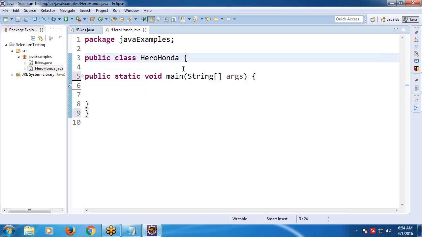Class Hero Honda. How to inherit? The extends keyword. What is that class name? Bikes. See, it is showing an error.